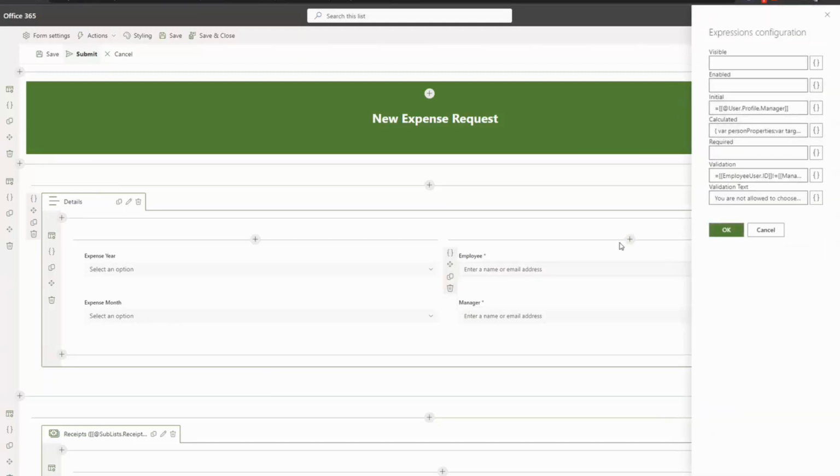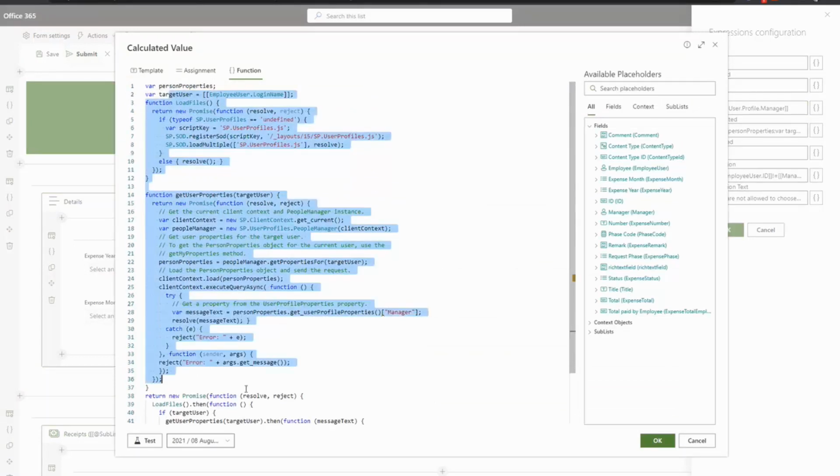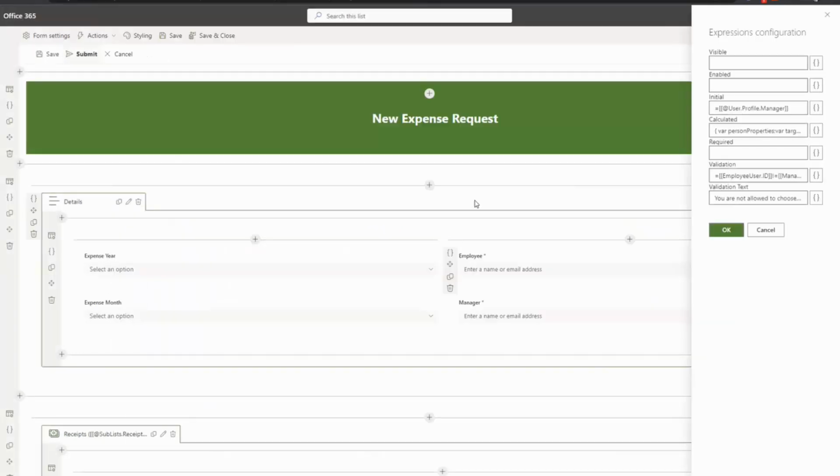The same is on the manager. We have the manager here, and to have a more complex scenario on the calculated, we have added some code. This code here would really take the user added to the employee user field, which is this one here. If you would change that to someone else, it would automatically populate the manager of the user added here and not the one who's logged in.